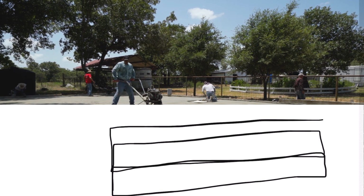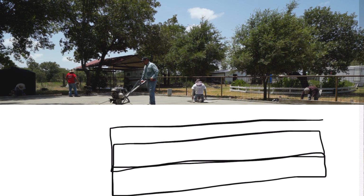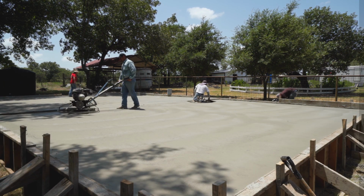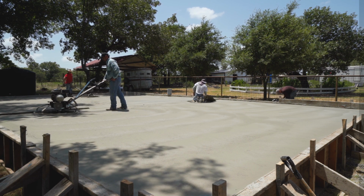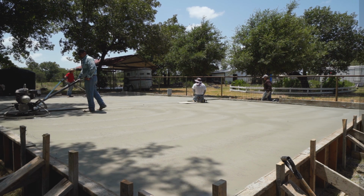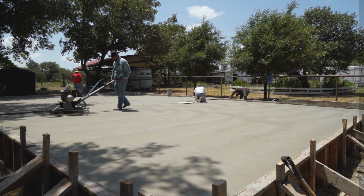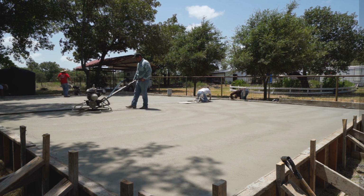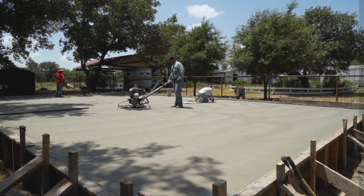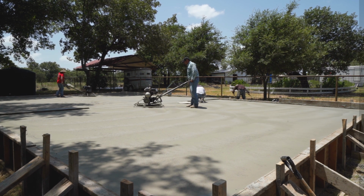So here, I'm going to get out of the way and I'm going to do the edge. I can't get super close to the edge with this trowel machine because they're not meant for that. I need to get me an edger, an edging machine. With edgers, you can get really close to the edges, and they're typically pretty small. They're about a 24-inch trowel machine. And as you can see, he's doing the edges by hand.